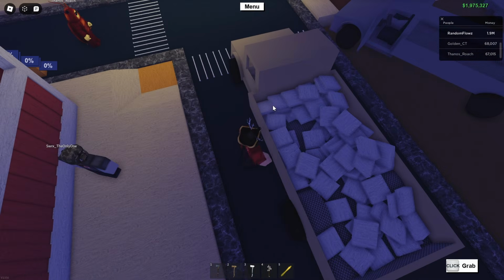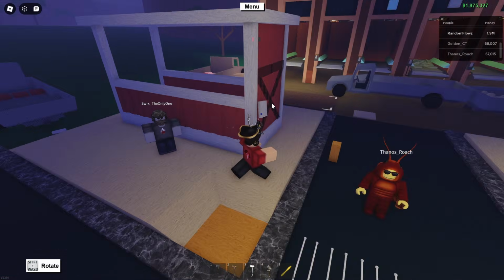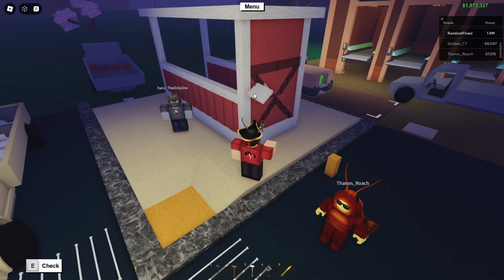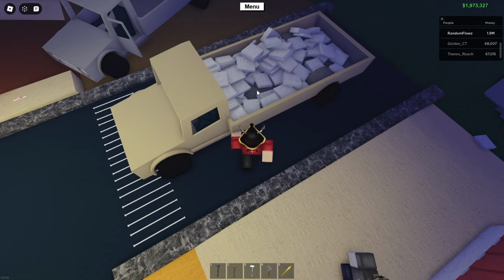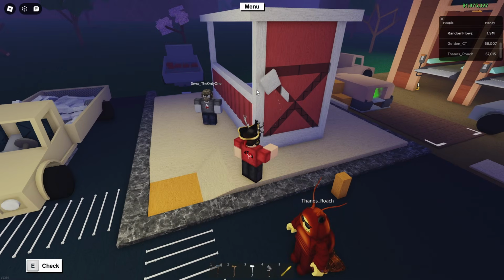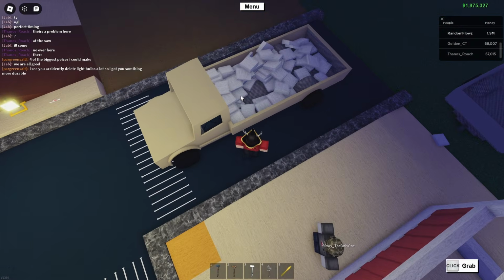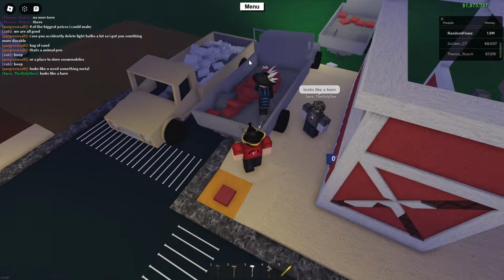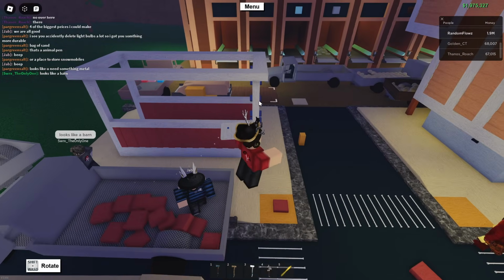So if you guys can't tell already, I'm kind of going for like a barn aesthetic for this egg storage. You guys can probably figure out why I'm doing a barn aesthetic for an egg storage. It just kind of makes sense. Oh, we got someone saying that it looks like a barn, which is exactly what I'm going for, so that's good news.